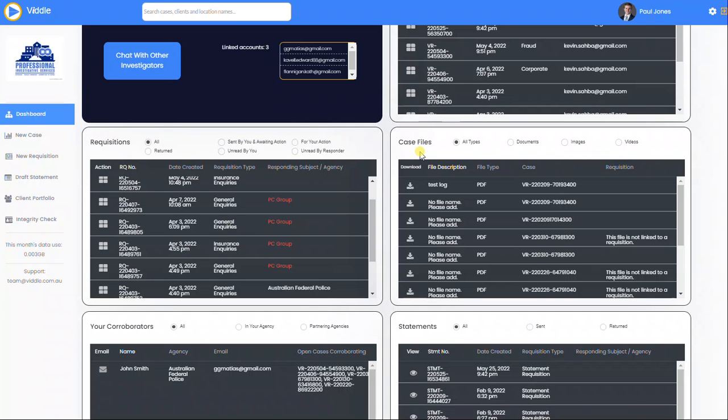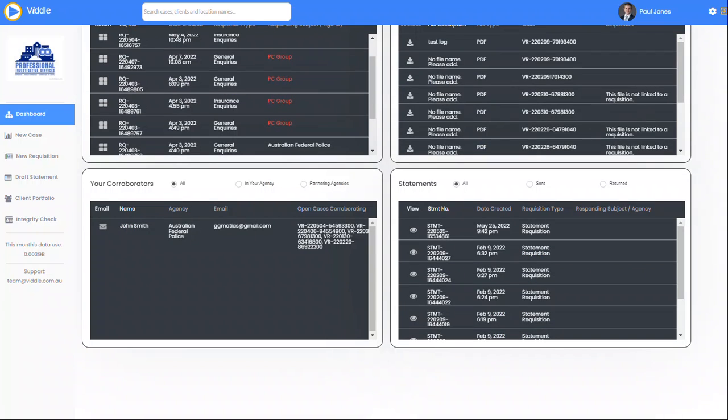The case files are the evidence, maybe PDF or video or whatnot, that is linked to the requisitions, which is linked to the actual case file itself. We've broken it down for you to use, transfer or download as you see fit.